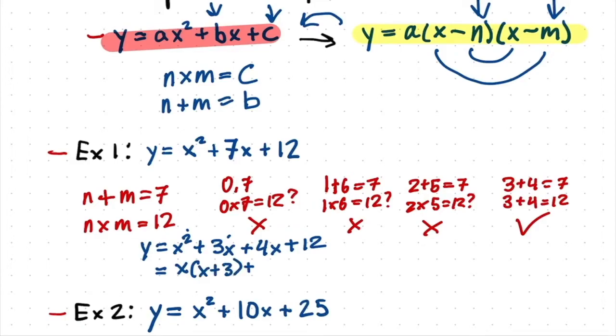And then here, 4 and 12 can both be divided by 4, so we can pull 4 out of it. And so we have 4 out, and then 4x divided by 4 is just x, plus 12 divided by 4 is just 3. And now we can pull out an x plus 3, because that's a common factor of both of them, right? So we can say x plus 3 and x plus 4. And there we go. Sorry, it's a little squished, but that's the final factored form, right?